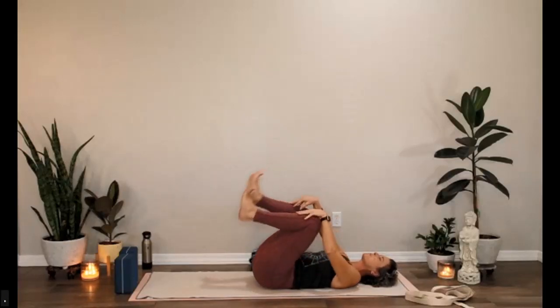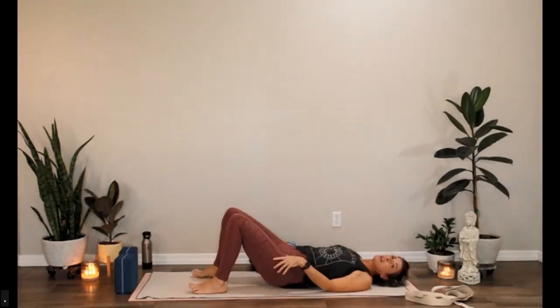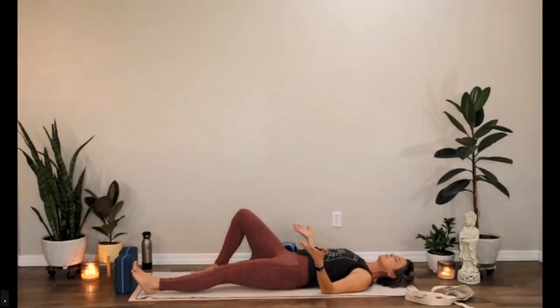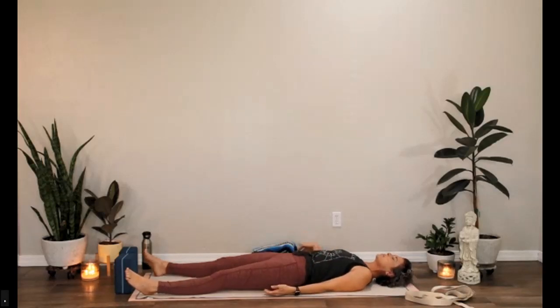Please release the feet. Bring them all the way back down to the floor. And make your way into Shavasana. So either full Shavasana, legs extending, or you can take constructive rest as we began today with the knees bent and tenting.